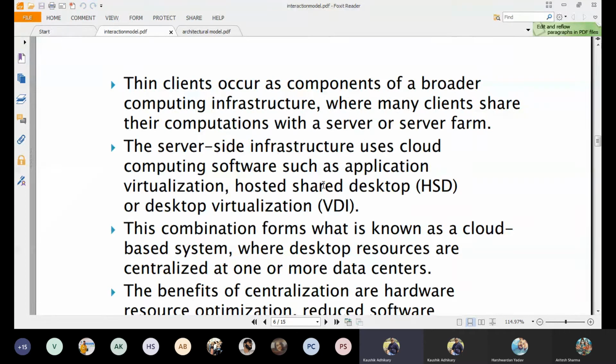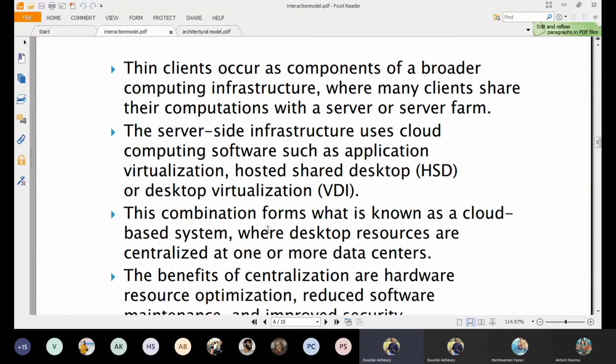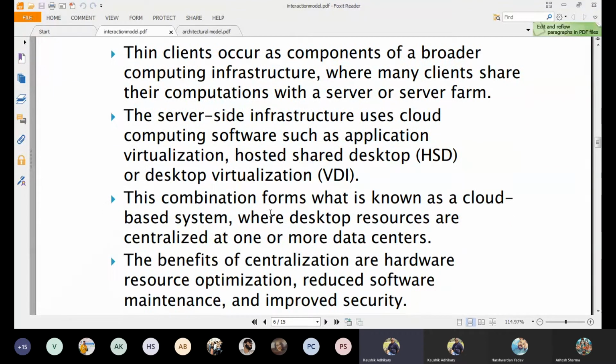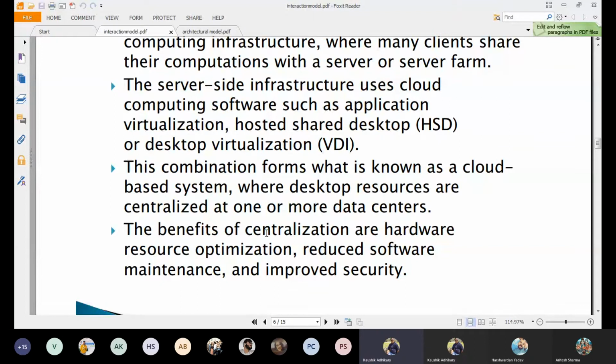The server side infrastructure uses cloud computing software such as application virtualization, hosted shared desktop, or desktop virtualization. This combination forms what is known as a cloud-based system where desktop resources are centralized at one or more data centers. The benefits of centralization are hardware resource optimization, reduced software maintenance, and improved security.